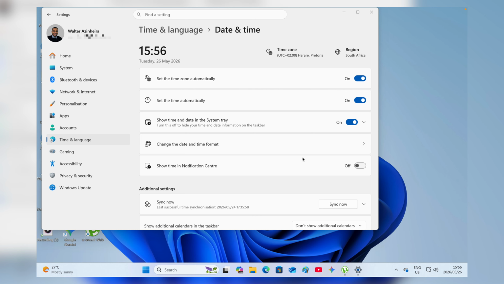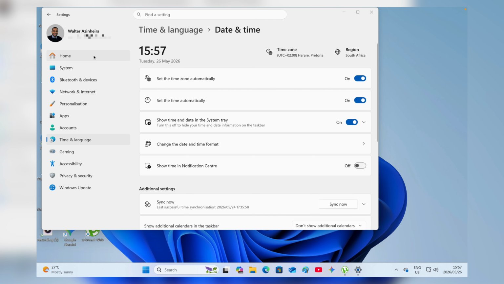Now it's very important to have the correct date and time because this works as an authentication method whenever you try to access Microsoft servers. Because you may be in a situation, for example, where they have updated a specific software at a specific time, and if you have a wrong date and time, you may still not be updated. That's why it will sometimes not let you launch the Microsoft Store. Now I want you to ensure that this is all toggled on and that you are in the correct region according to your date and time.